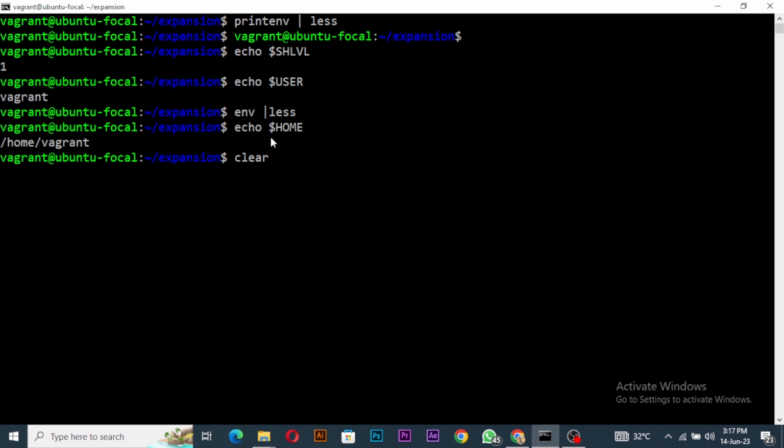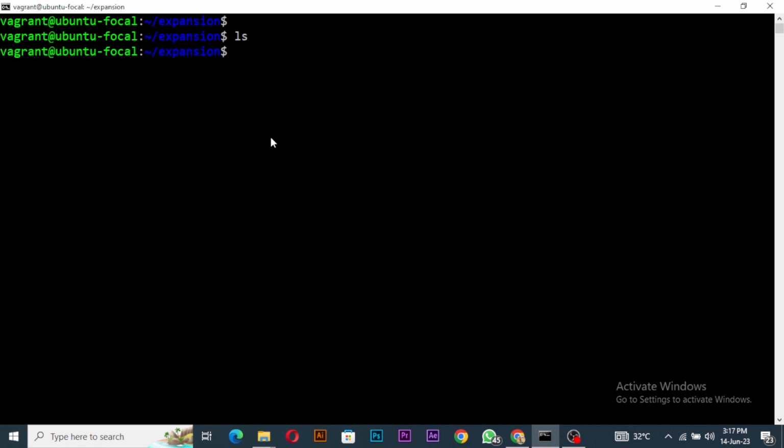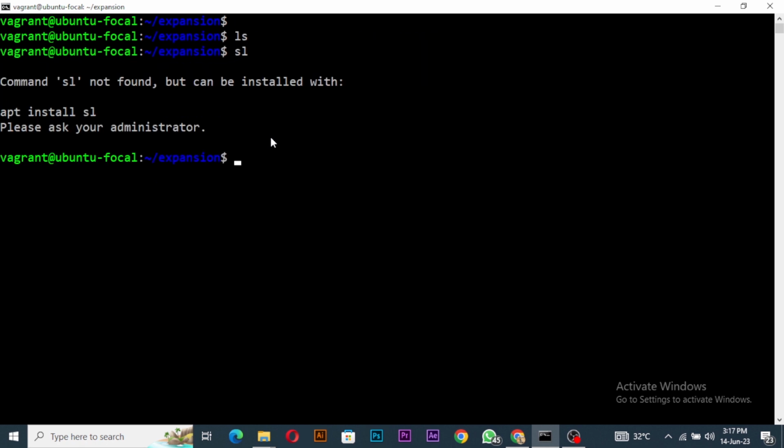Okay, other type of expansion. There's your normal ls, right? And if you misspell it, it will not work. But for parameter expansion, for example, if I do echo user, it is vagrant.